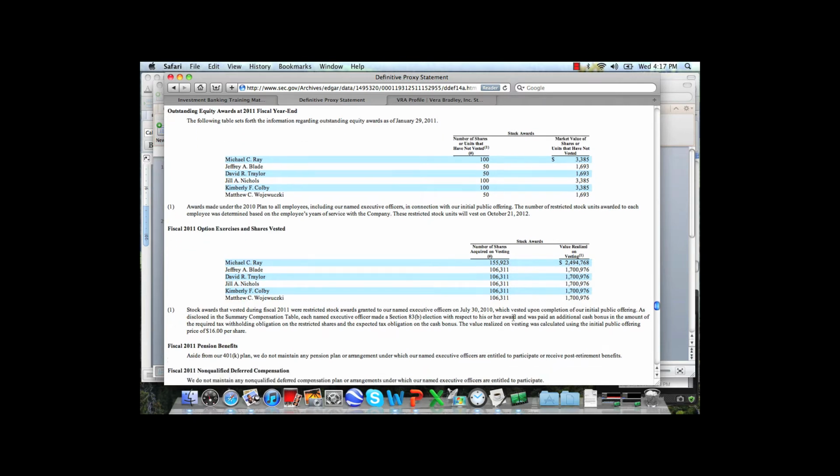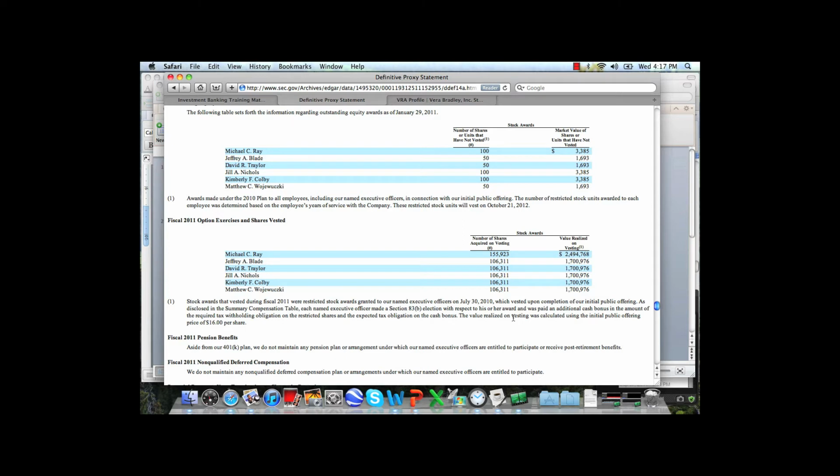Basically, when we're going through a proxy, we want to look for unexercised options. We want to look at the strike price of those. This company actually doesn't happen to have any options. They've gone with stock awards, restricted stock, where they actually issue shares, so there's no strike price. But it is important, as I mentioned in our previous, I believe in the 10Q module that we did, this company told us that they issued 106,000 shares that are going to vest yearly over 3 years.